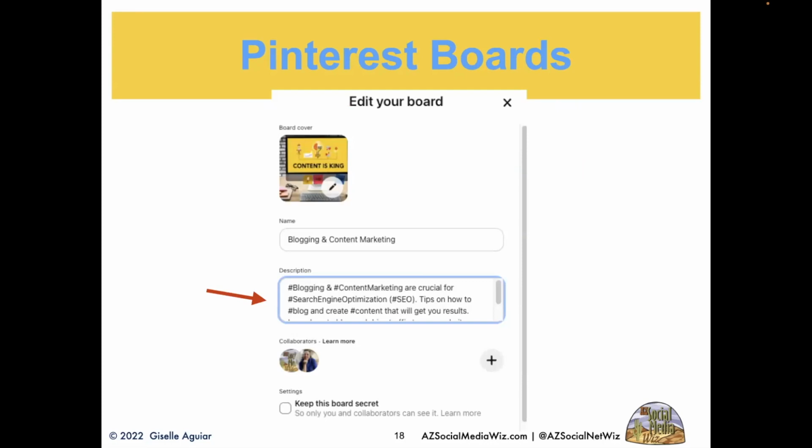Okay. So the Pinterest boards is where you categorize your pins, and pins are pictures or videos taken from websites. So obviously, if you're an e-commerce site, you want to put everything that you're selling over to Pinterest in relevant category boards. And in your description, you have 500 characters in board and pin descriptions. So take time to fill those out with relevant keywords as hashtags.